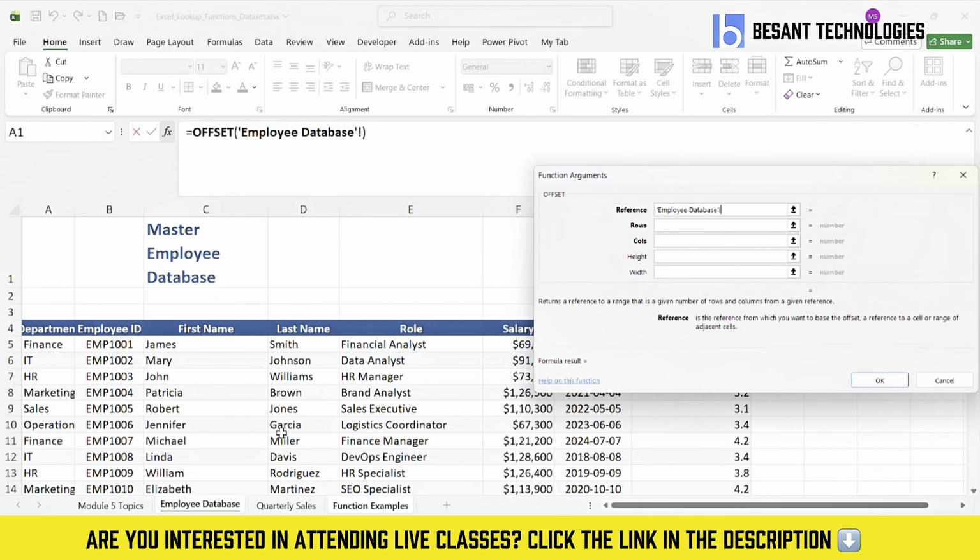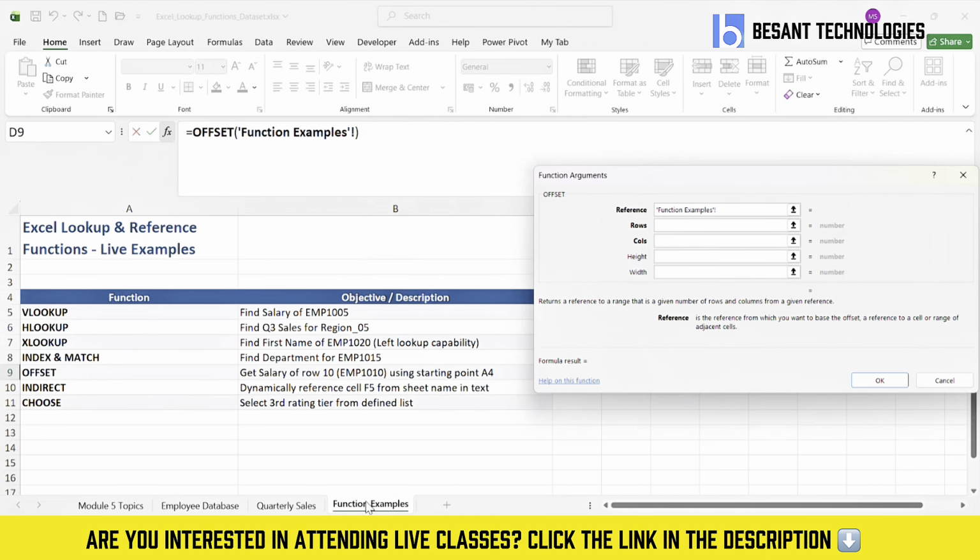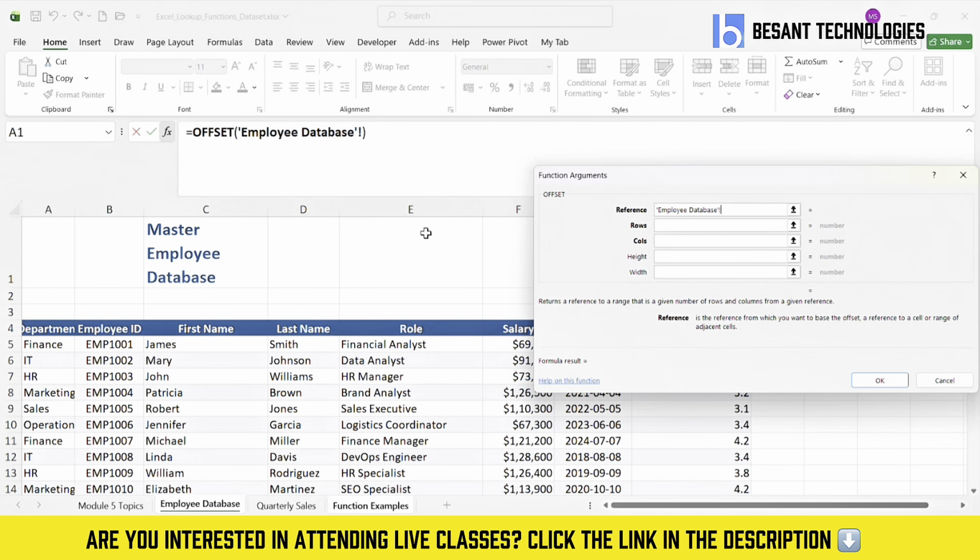Okay, but here I have to change, because my department is now the first column. I'm not going for department. We are trying to find out our salary. So I'll just make small arrangements. My starting point is now not department, it's going to be employee ID, which is B4 now. Instead of A4, we're just going for B4 now.